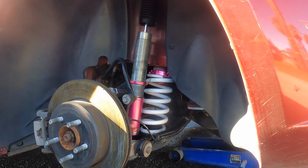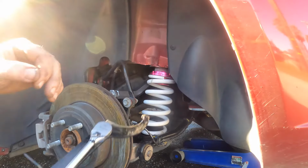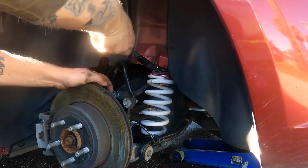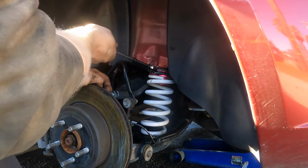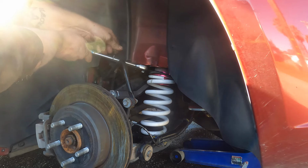This isn't gonna be easy, is it? I might have to take the shock out just so I can do this a little faster. All right, zip tie the tool. And with the shock out of the way, we can just go like this. Why did that come loose? Does that zip tie suck that much?